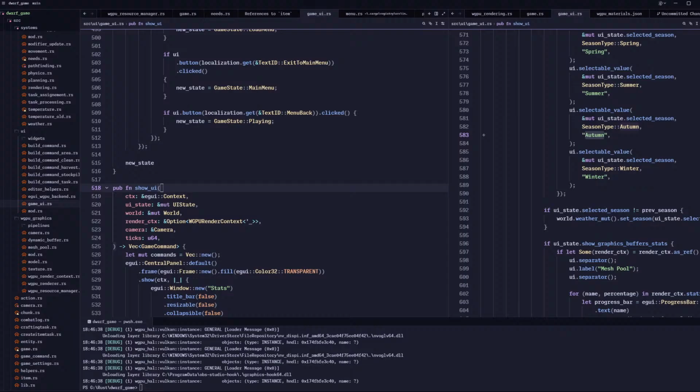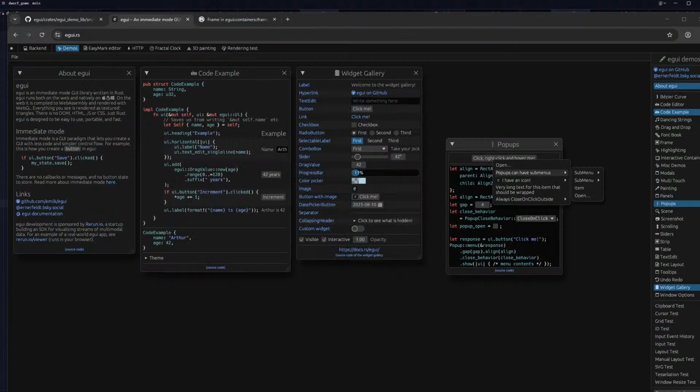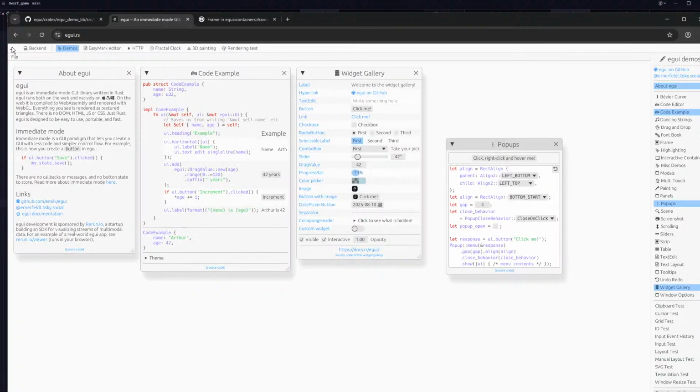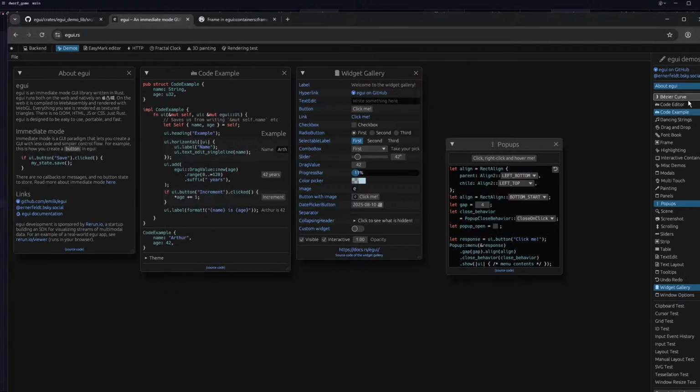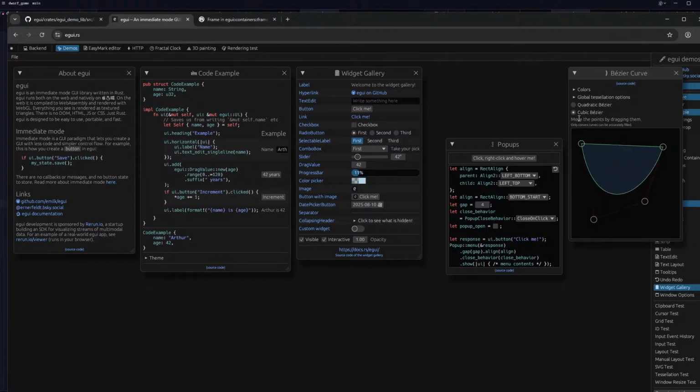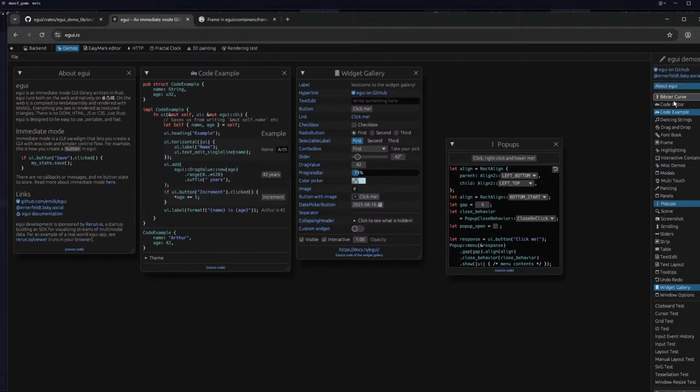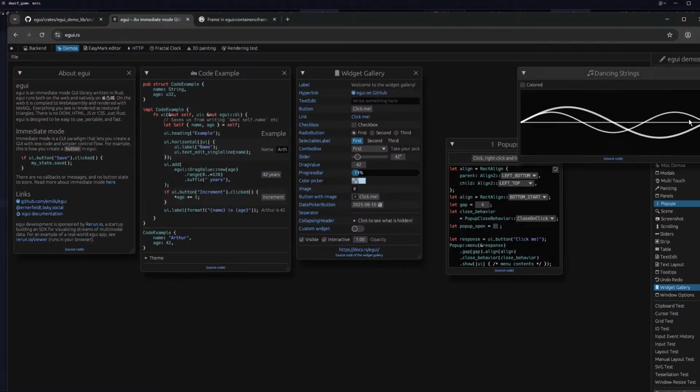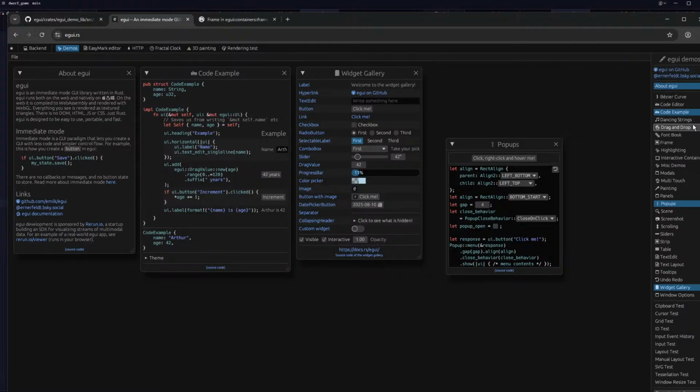Check out the settings in the web demo. Where's the settings? Oh, flashbang. Okay. Bezier curve. Good for you. Dancing strips. This would probably be good to check out.